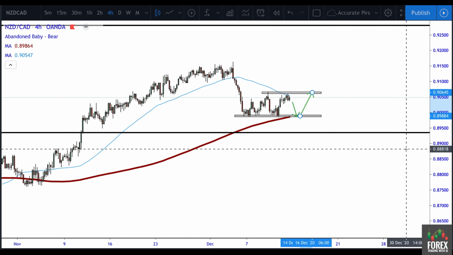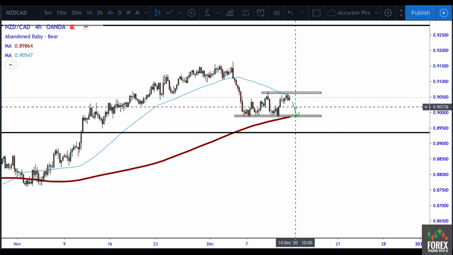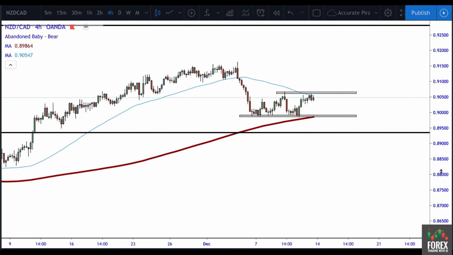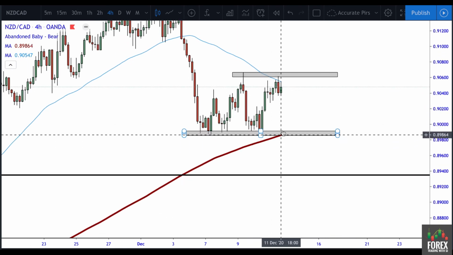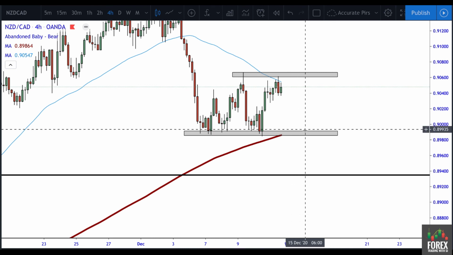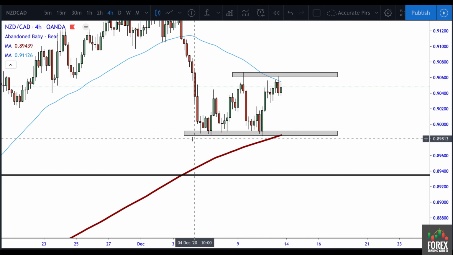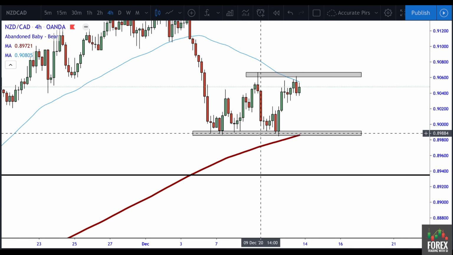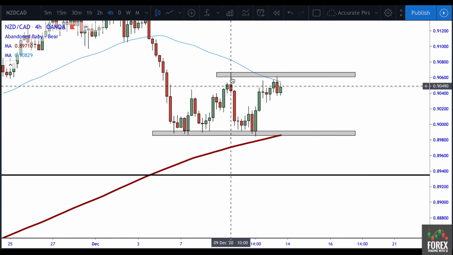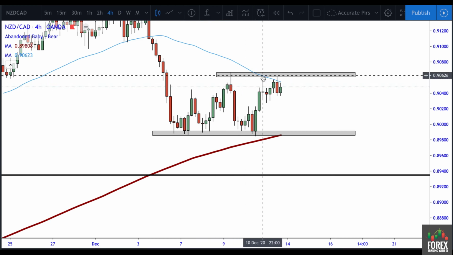touch, and come back up. And if we do, then I'm going to be trading along in this consolidation range. So I will look to see if price comes back down to this level here, and if it does, I'm going to be looking out for candlestick reversal patterns and take a long trade. As you can see, we've got multiple touches at this price level here. We've got 2 touches of this level here, so this was going to be our temporary resistance level. So New Zealand CAD is a nice trade to look out for this week.